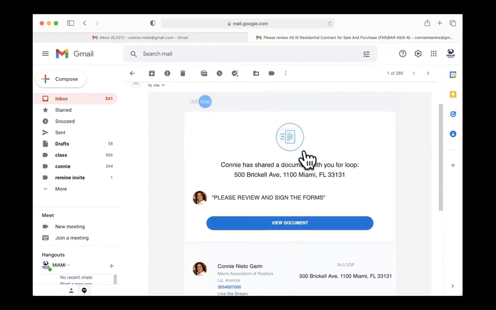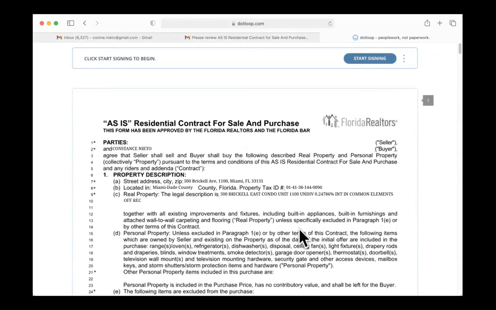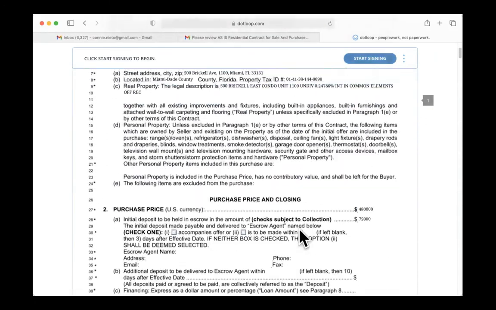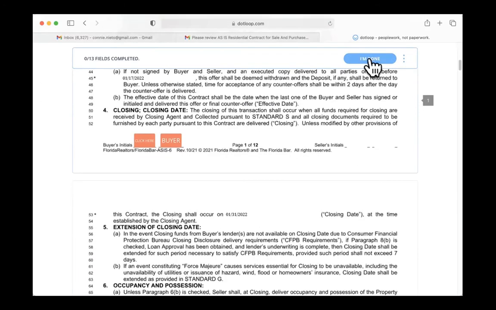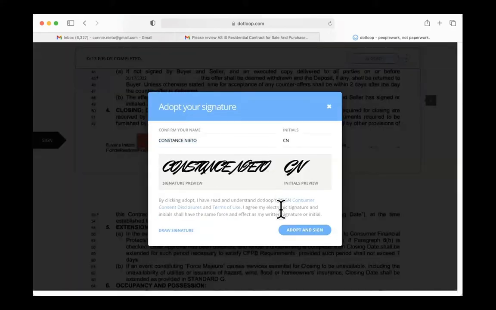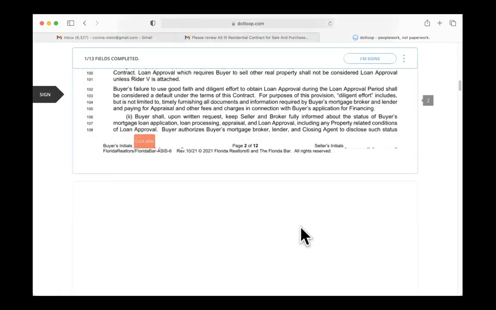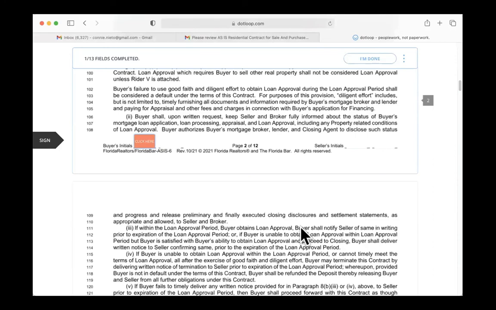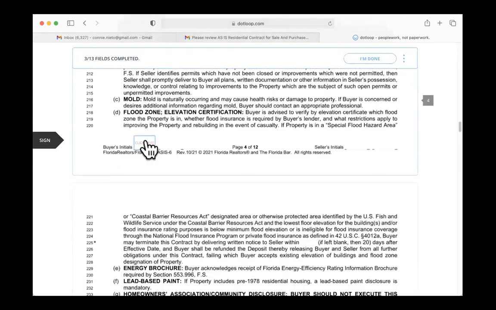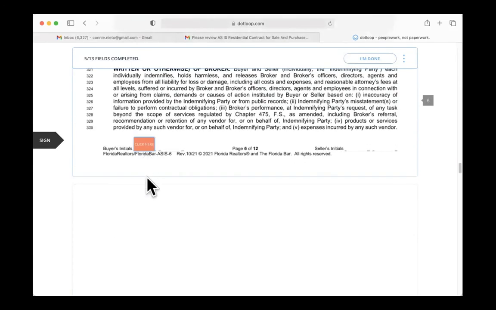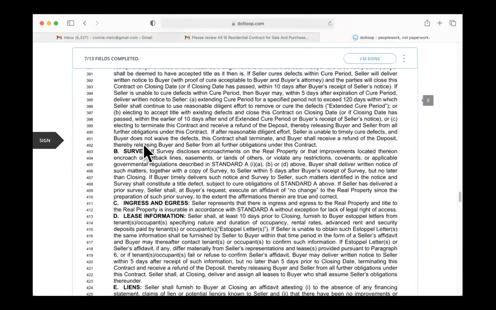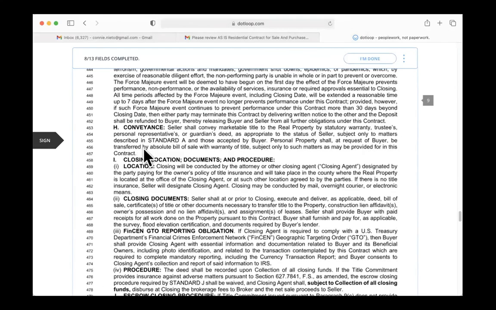And all they have to do as a customer, now this is us looking at the customer, they would click to view the document. And much like the video we saw, they can review and read the document. And to initiate, they can start to sign. They can say when they're done. They can adopt the signatures that are available or draw one, agree to the e-sign consumer disclosure, continue to click through, and I want to show you the ease. It does date and timestamp each one of the signatures or initials. It's very easy to use.